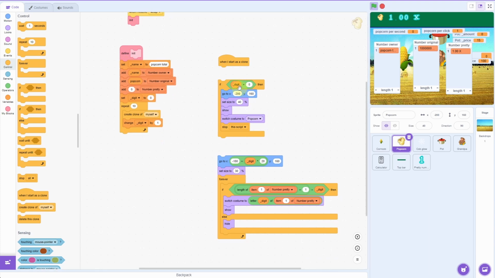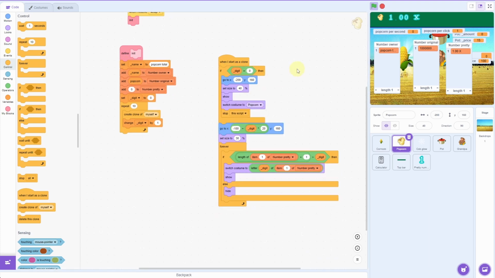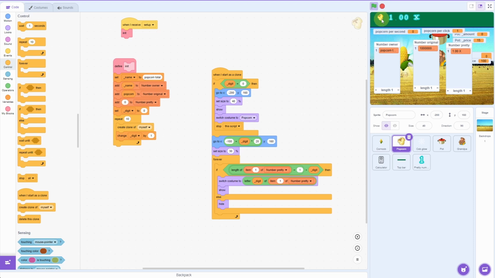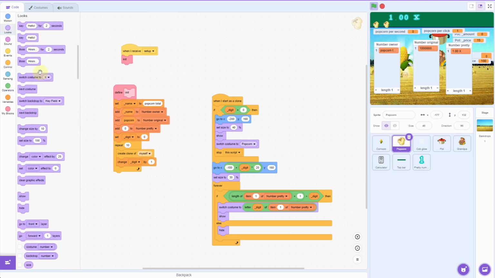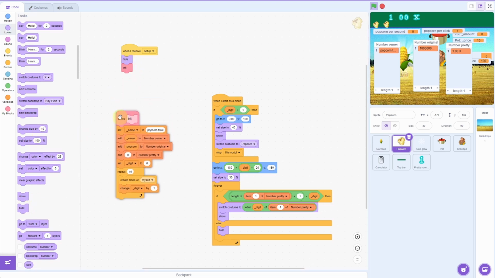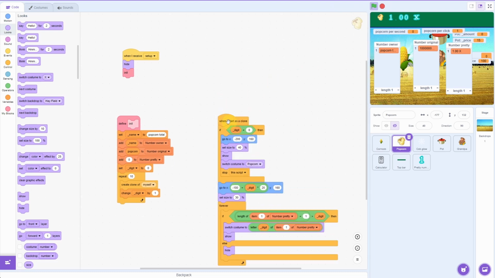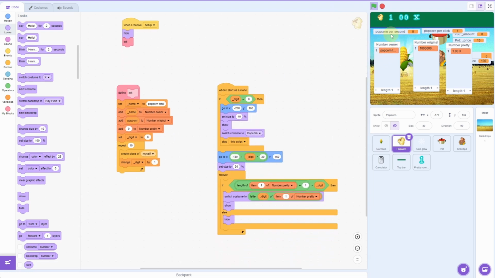So let's see if this works. Let's add all of these together and start. And it works. Now I have 2 popcorn here because I need to hide the original sprite I no longer want to see on my screen. So I'm going to say hide in my setup. And whenever I make a clone, I need to show it, but I already do that in here, so that's okay. And now I only have 1. I have my clone. Now we're ready to look at how do we make even more clones to show popcorn per second.